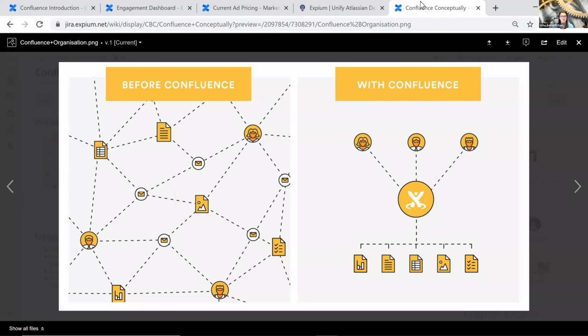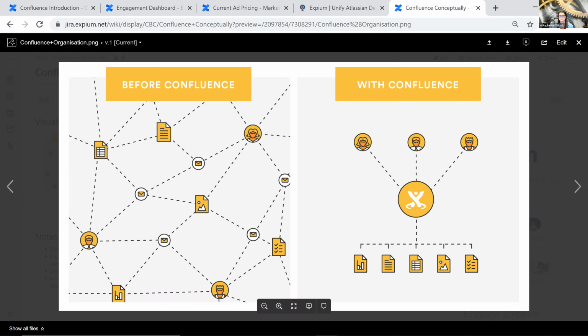The last thing I want to show is this diagram, and we like to show this as a representation of the before and after of Confluence. What we often see before Confluence is this sort of web of communication. Users are creating documentation in various different tools that is then shared across the organization from user to user by email, or even user to tool, where other users need to log into that tool to then view that information. But what we don't see on the left is really one place that we can go to find all of this information. And that is what we can add whenever we bring Confluence into the picture.